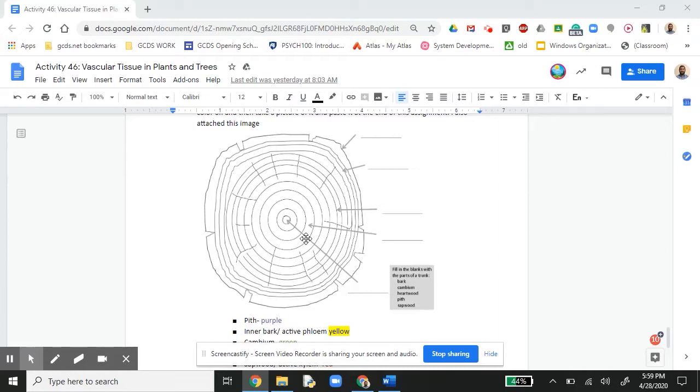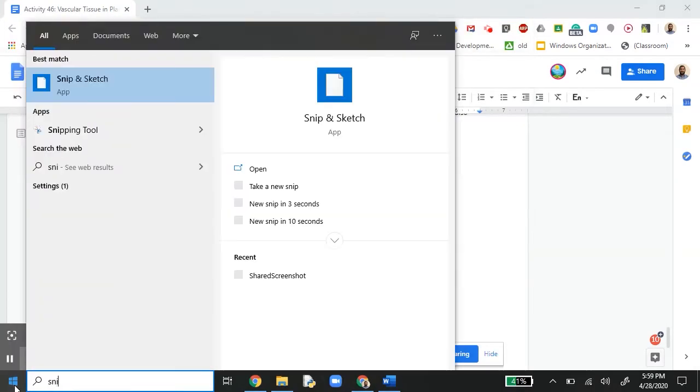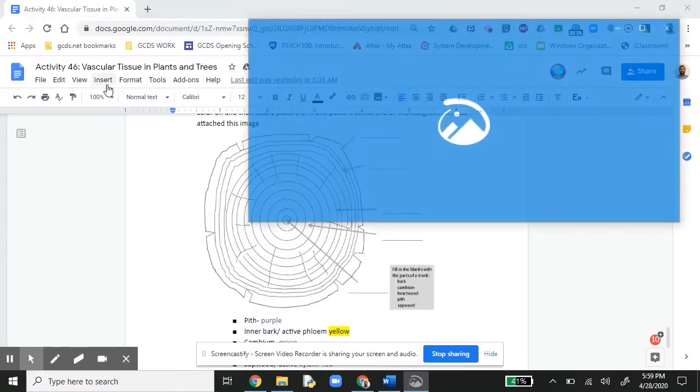Chances are most of you forgot everything you learned in computer science, especially how to take a screenshot. If you haven't, I'm going to show you how right now. First thing you're going to do, bottom left corner, click on that Start menu and start typing Snip. You're going to be using the Snip and Sketch tool. You may see Snipping Tool. That is not what we're using. Snip and Sketch. Click on it.